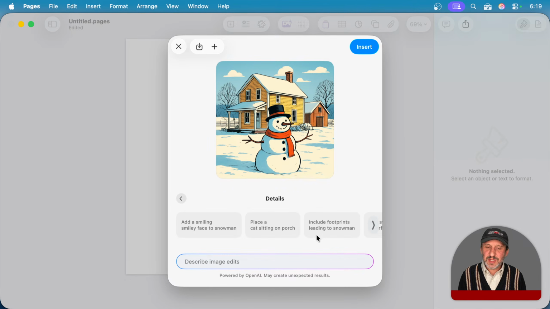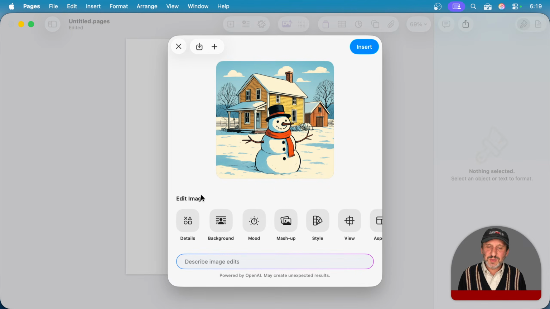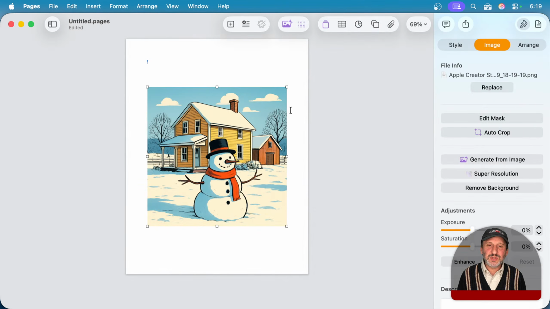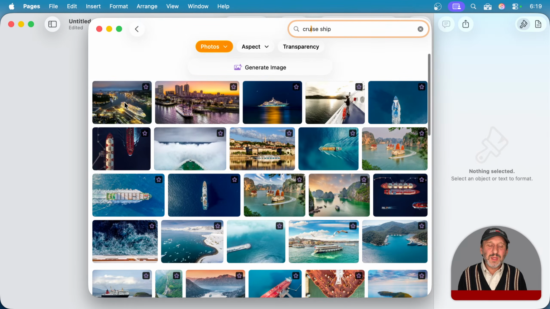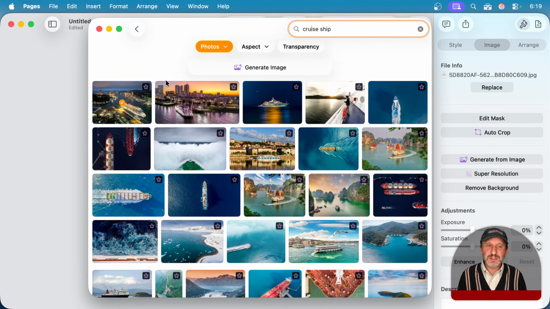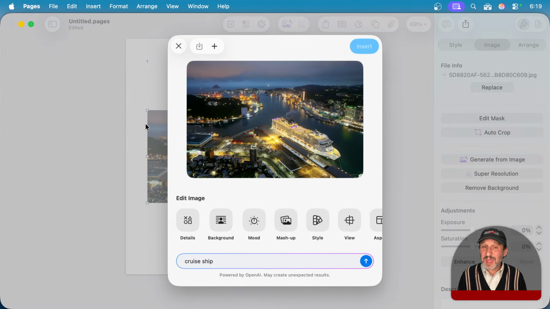And you could change the details. It gives you some things, and you could change the background, add suggestions. Sometimes it puts suggestions, sometimes it doesn't. And you can insert this in there. So you've got that. You can combine these. So you can select like this, and you can control click on it and say generate from image instead.